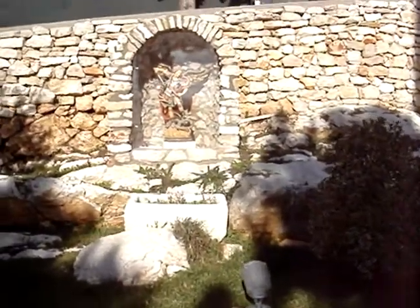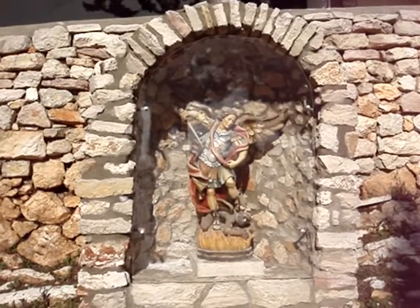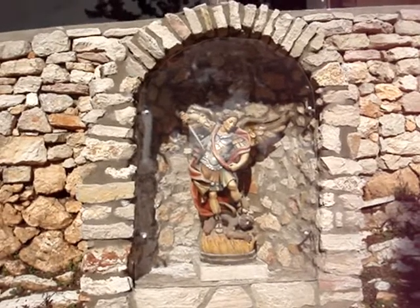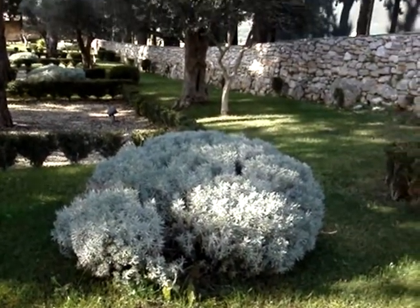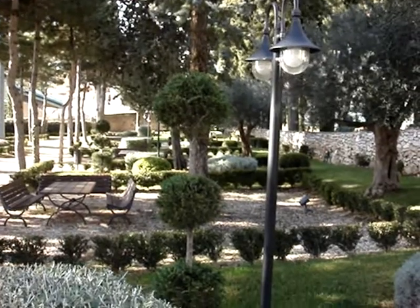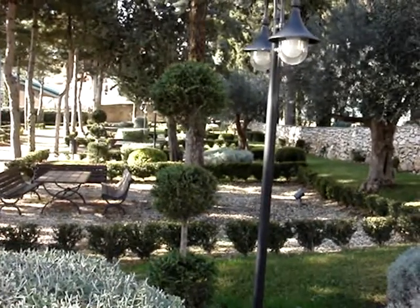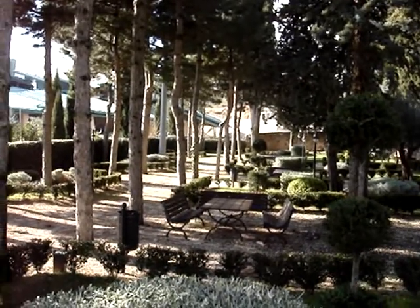And here is a shrine for St. Michael Archangel. And remember, Monte Sant'Angelo, where St. Michael appeared, is only about 30 minutes from San Giovanni Rotondo. And many people who visit San Giovanni also visit Monte Sant'Angelo, where St. Michael appeared on three separate occasions. The beautiful, full plants with the beautiful aromas — the rosemary that they have. Look at the beautiful lamp here. At night, it's lit. And there are trimmings — they make the three different balls on the Italian evergreen. And there are a few more as it leads down to the wall and out through a gate to the back of the Church of St. Pio.